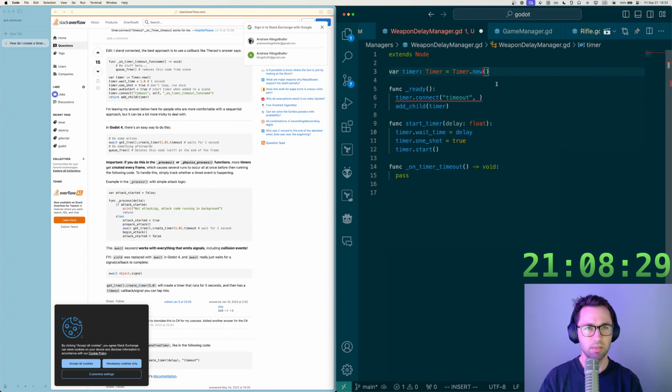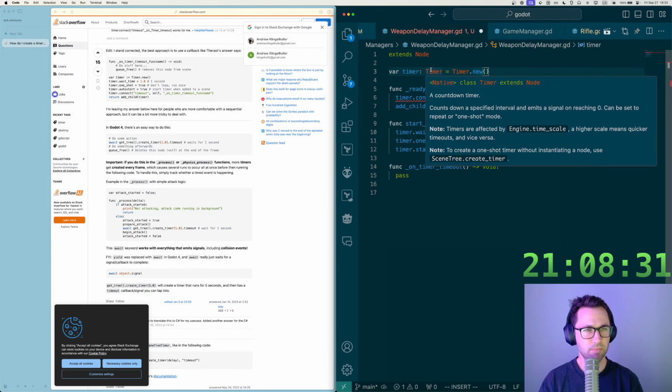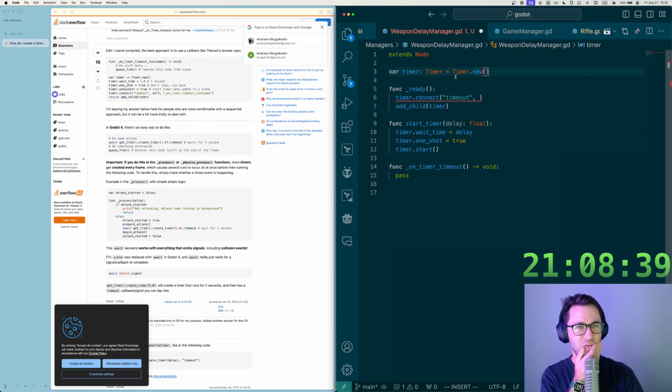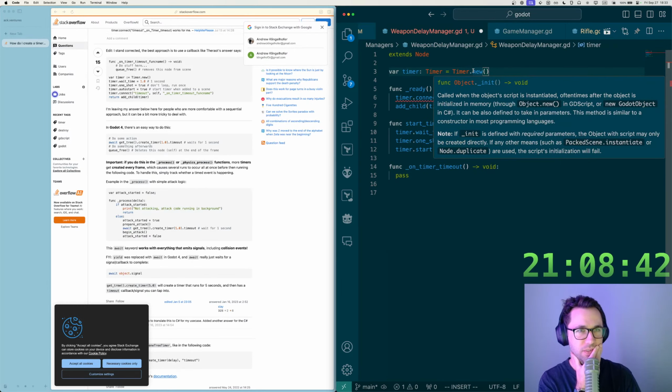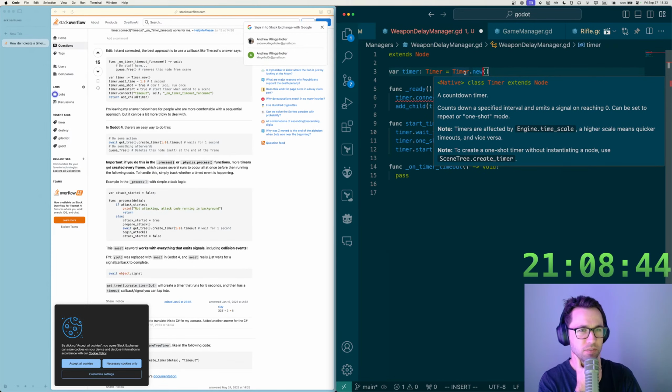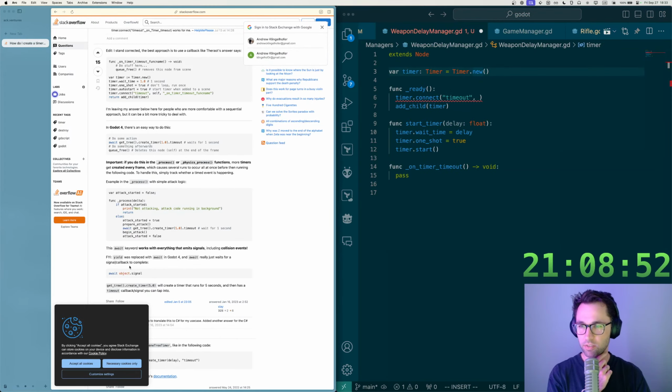I think because timers and... wait, to create a one-shot timer, without instantiating a node, use scenetree.create_timer. Okay, actually, wait. No, I don't want that. If you do some process, more timers get created every frame.